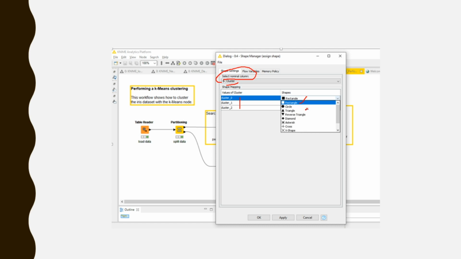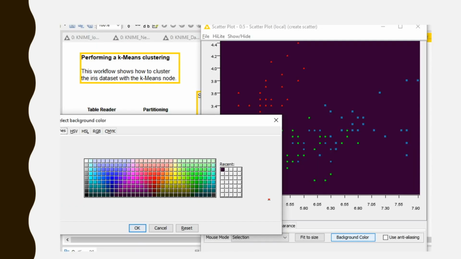Whatever shape you like, you can assign to your cluster. The various shapes available are rectangle, circle, triangle, reverse triangle, diamond, hashtag, plus, the cross symbol and then the X symbol. Then click OK.